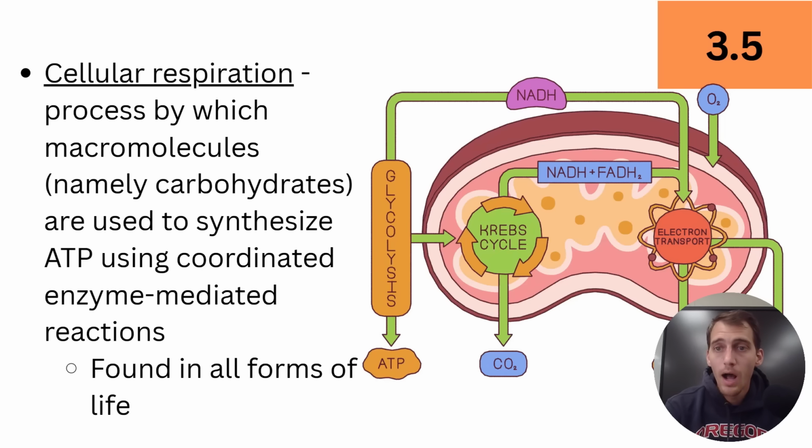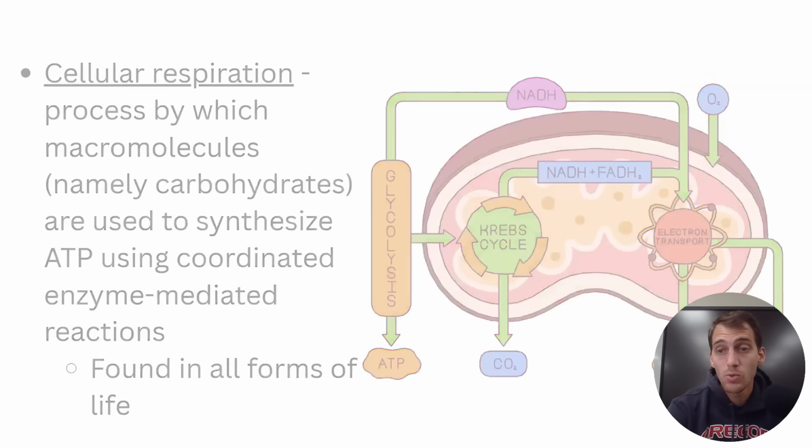All right, there's three main phases that I'm going to be referring to, and we're going to get into more details about later in the video. When it comes to cellular respiration, there's glycolysis right over here. There's the Krebs cycle, and there's what's called the electron transport chain. You can see one of them occurs outside of the mitochondrion, and two of them occur within the mitochondrion. And we're going to get into detail about how these work in just a second.